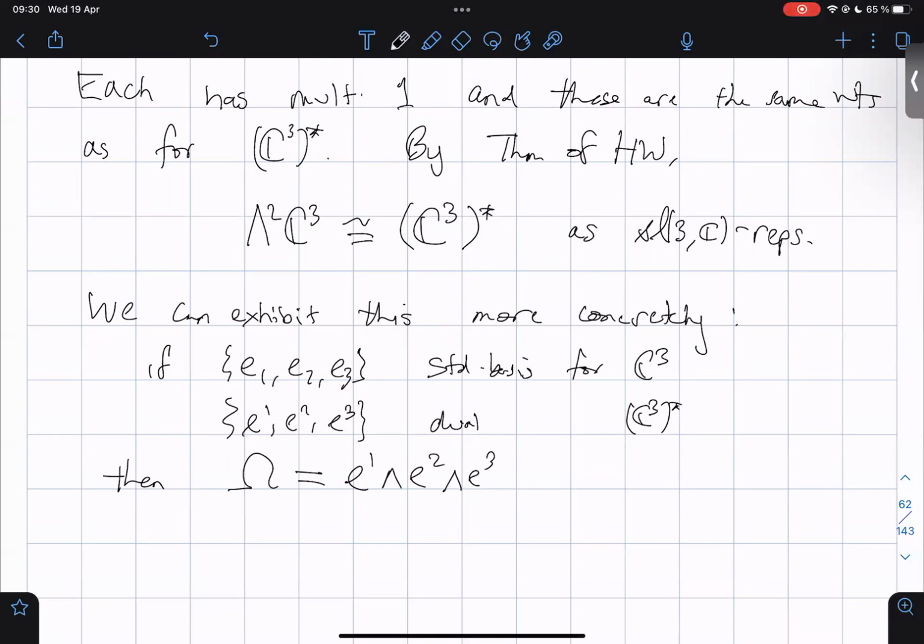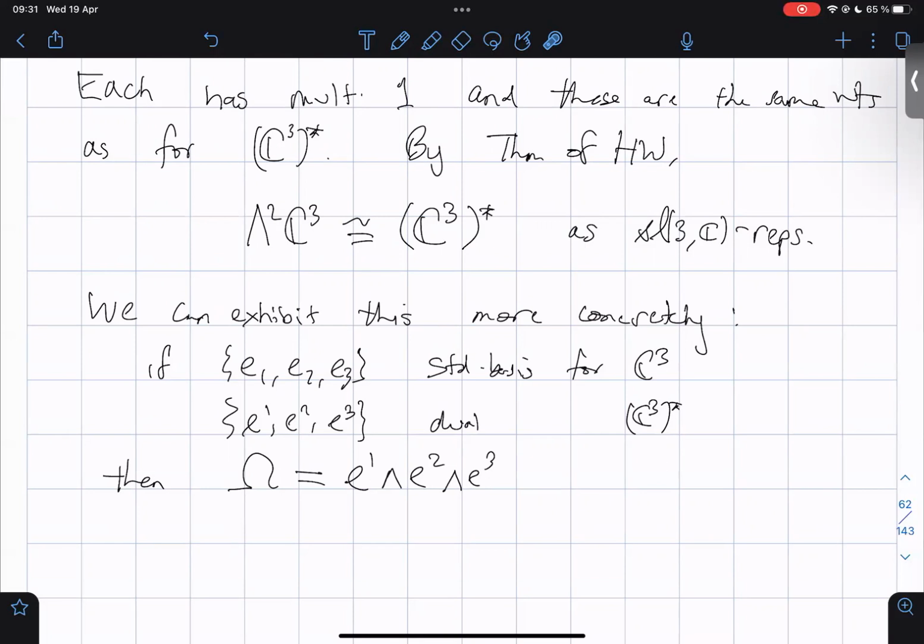So what I mean is, I'm going to take these covectors and take a completely skew-symmetric tensor product. What does that mean? I take all possible permutations of this: E1, E2, E3, E1, E3, E2, etc. There's 6 of them. Then I add them up, but with a sign in front, depending on the oddness or evenness of the permutation. That's a skew-symmetric tensor product, analogous to taking a wedge product of 2 elements.